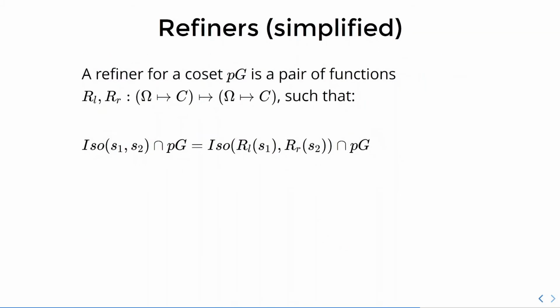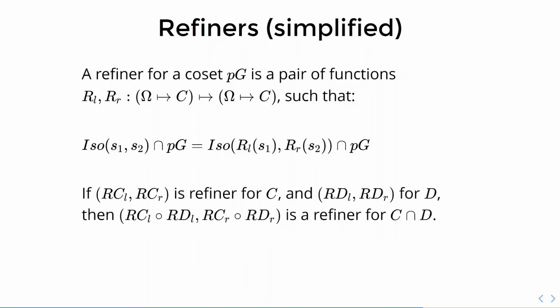So we have these general concepts of refiners that do these colour classes, and just like with propagators, if I take a refiner for some constraint C and a refiner for another constraint D, what this is saying is I can apply the refiner for C and then the refiner for D, and I get a refiner for C intersect D. So just like in a normal constraint solver, I'm allowed to take a whole bunch of constraints and put refiners in for all of them that do this colouring. Lots of things can do colourings in different ways. I can even have multiple refiners for a single constraint.